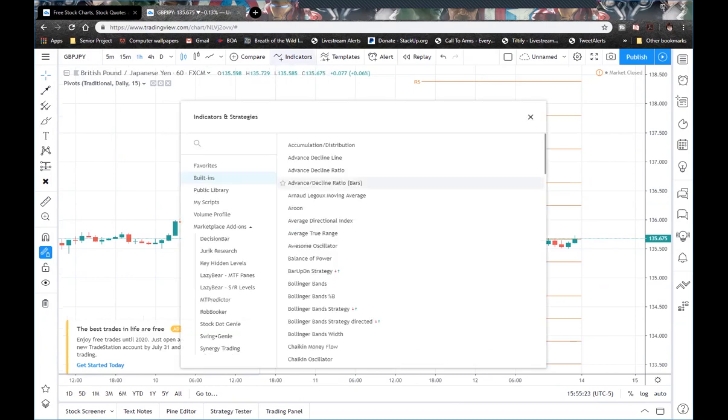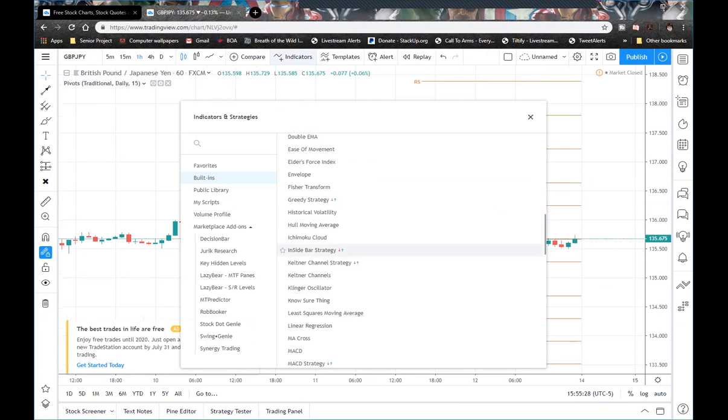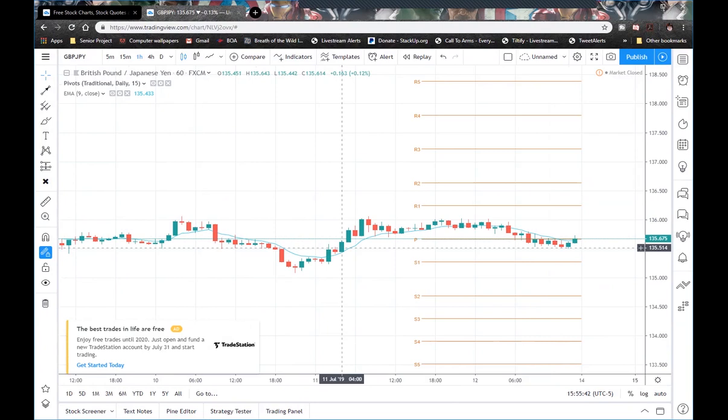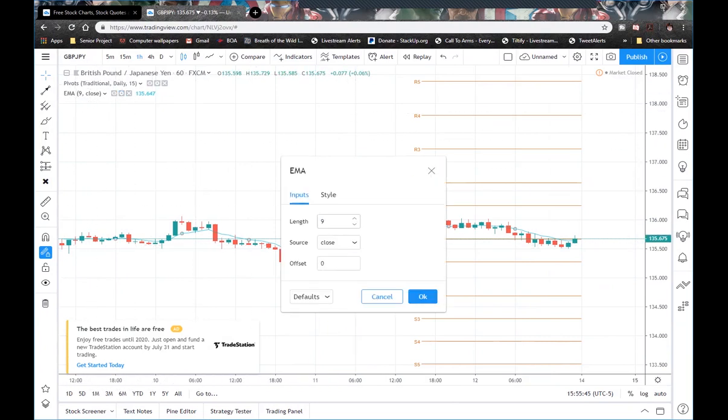So that's indicators. Like I said, there's a bunch of them. Another one that I've been using recently is the moving average exponential. It's kind of cool. What it'll do is it gives you the moving average and it'll put it on a line. You can set these to, so the length is going to be how far behind it is. So if I set the length to less than 10, that's going to be closer to the average. If I set it to 60, based on the close, as you can see, it gets a little bit farther.